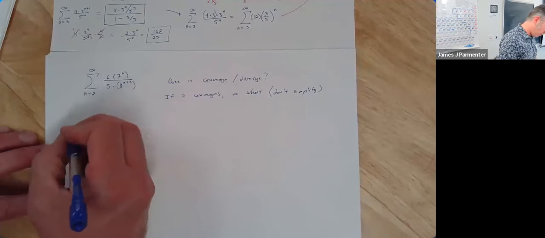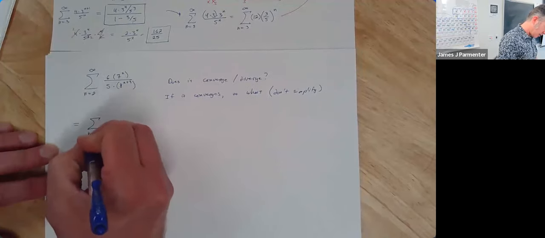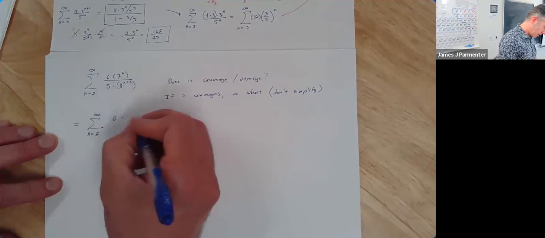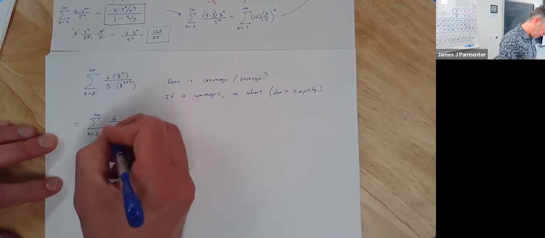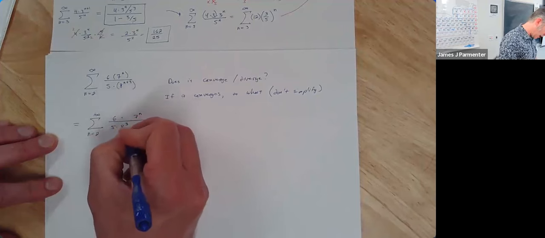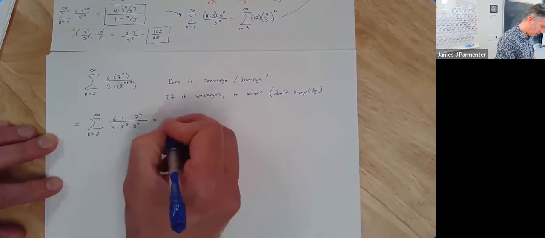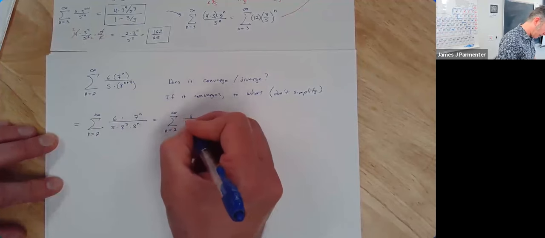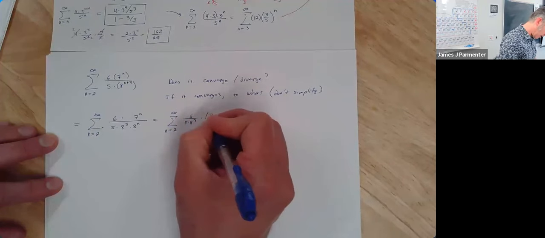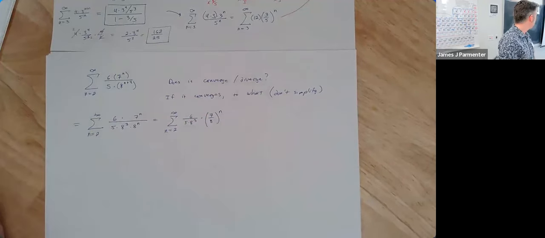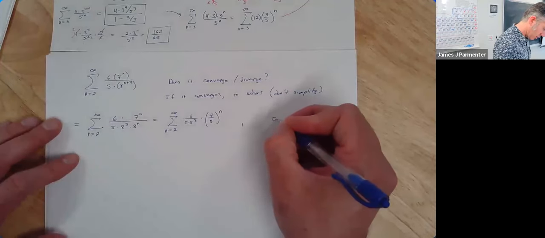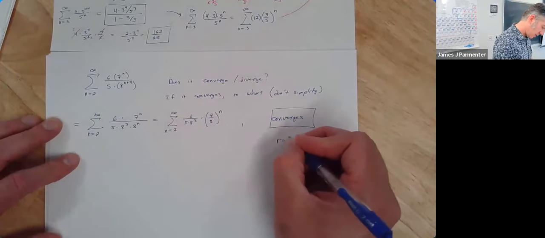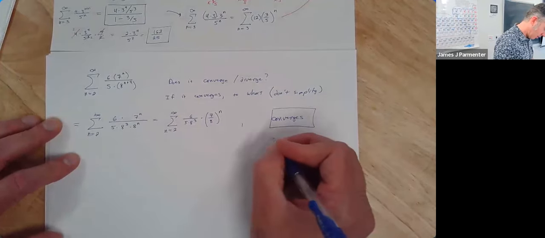So if you really wanted to, you could certainly rewrite this as the sum from n equals 2 to infinity of 6 times 7 to the n over 5 times 8 cubed times 8 to the n. And then one more rewriting just to help us identify the ratio. That's going to be 6 over 5 times 8 cubed times 7/8 to the nth power, which definitely means this is going to converge because our ratio is 7/8, and that's definitely less than 1 and bigger than negative 1.